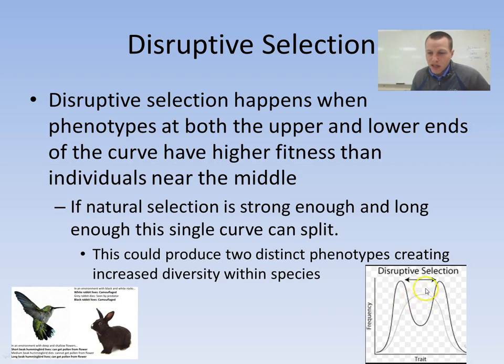So this was a very selected for trait, and we saw a lot of medium-sized beaks because there's a lot of medium-sized flowers. And let's say that this shifted over time, and we didn't get this medium-shaped flower anymore. We didn't get medium-shaped beaks. Why? Because there weren't any flowers to pollinate with that size of beak. So the canal of the flowers got smaller or larger, and the hummingbirds had to adjust for that, and it got selected for those two different shaped canals.